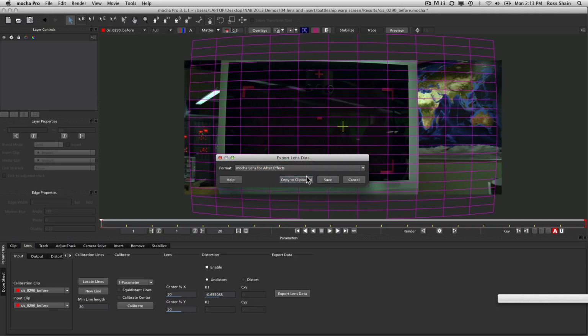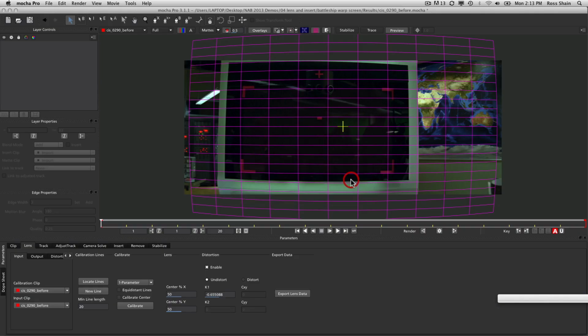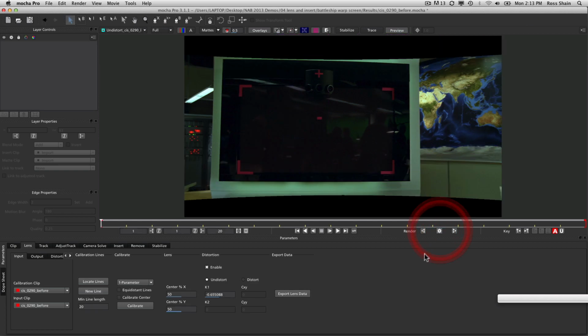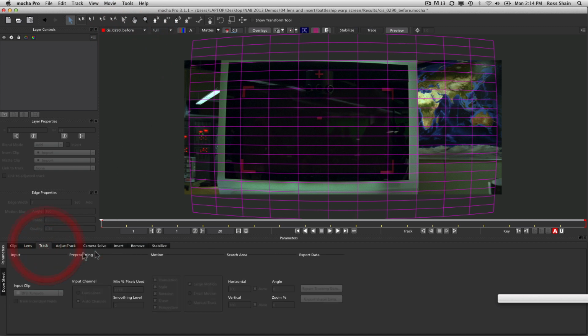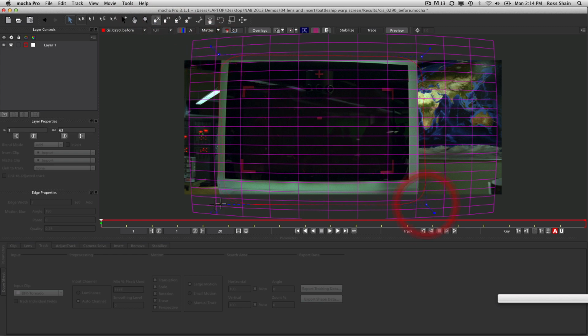All right? Now, you can also render this out with no curve. So you can render this out flat, which I would just hit render. It would render it out flat, right? So what I'm going to do, though, is I'm going to put something inside of the screen, inside of Mocha. So I'm going to check my data. I'm going to check my data by tracking.